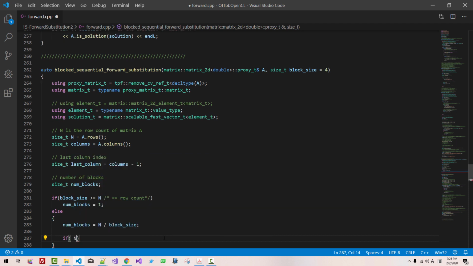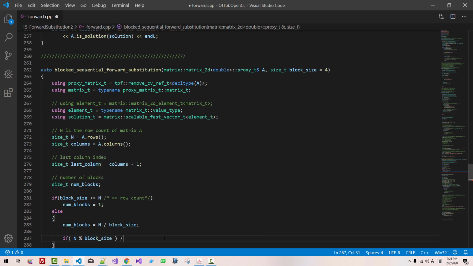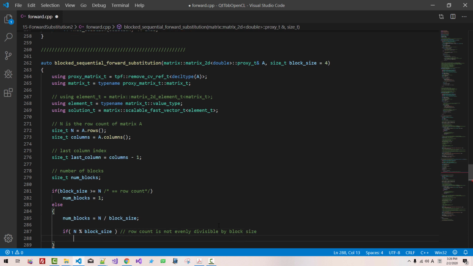If n is not evenly divisible by block size, then we have to increase num_blocks by 1.